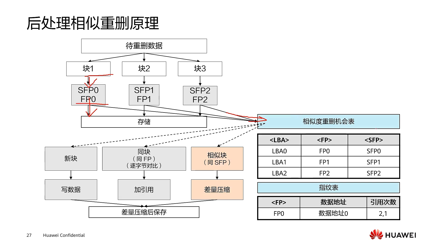The storage system periodically checks whether there are similar fingerprint entries in the opportunity table. If similar entries exist, it recalculates and performs byte-by-byte comparison to confirm whether data blocks with similar results are the same. If they are the same, the duplicate data block is deleted, and the fingerprint information and storage location mapping pointing to the original data block are recorded. If the data is only similar — not identical — the system compresses the data blocks incrementally, updates fingerprint information in the fingerprint table and data block elements, and reclaims the space. This is the principle of post-processing similarity deletion.